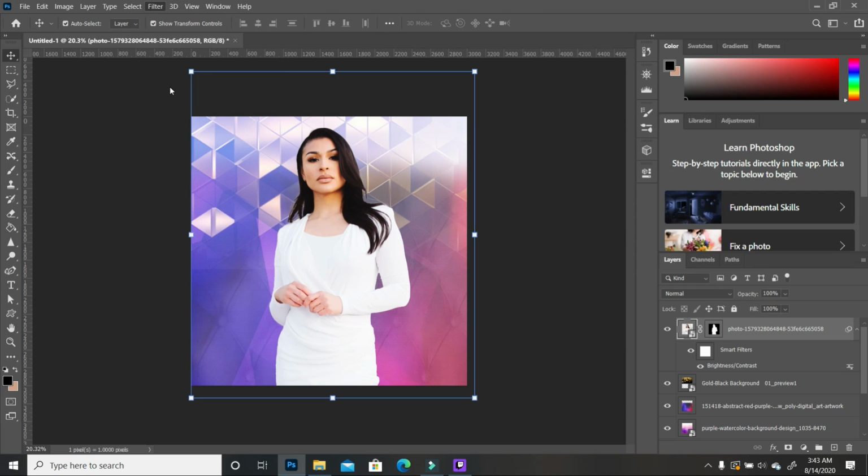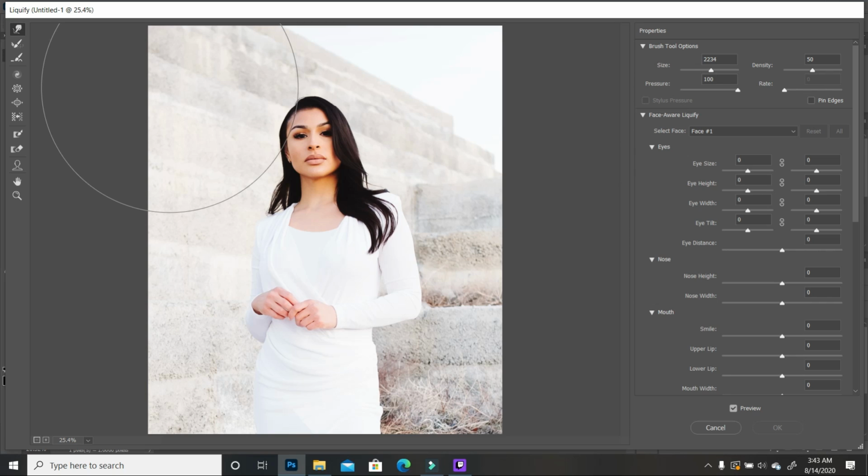In Liquify, you have the option of distorting your image. You can make it into a caricature or cartoonish. So in this case, we only want to work on the lips. As you can see on the right-hand side property bar, you have different options. You can make the nose a little bit bigger, wider, and all of that. But we want to just concentrate on the mouth. Under the mouth, you see where it says smile. We want to take the smile all the way up.